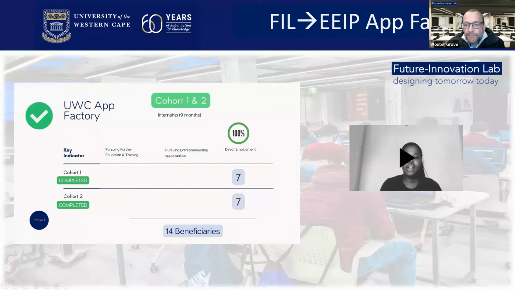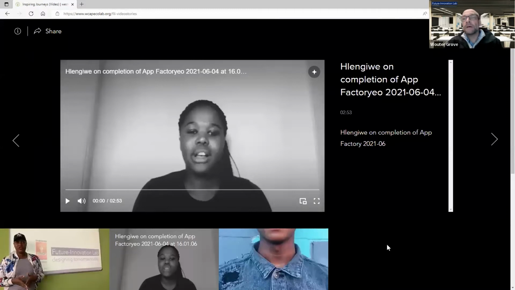She went through the whole program, and she also did the 6-month program without any software development knowledge beforehand, and thereafter she completed a 9-month internship. She's currently employed in a software development company. I'm just going to hand over to Lingiwe for a moment.